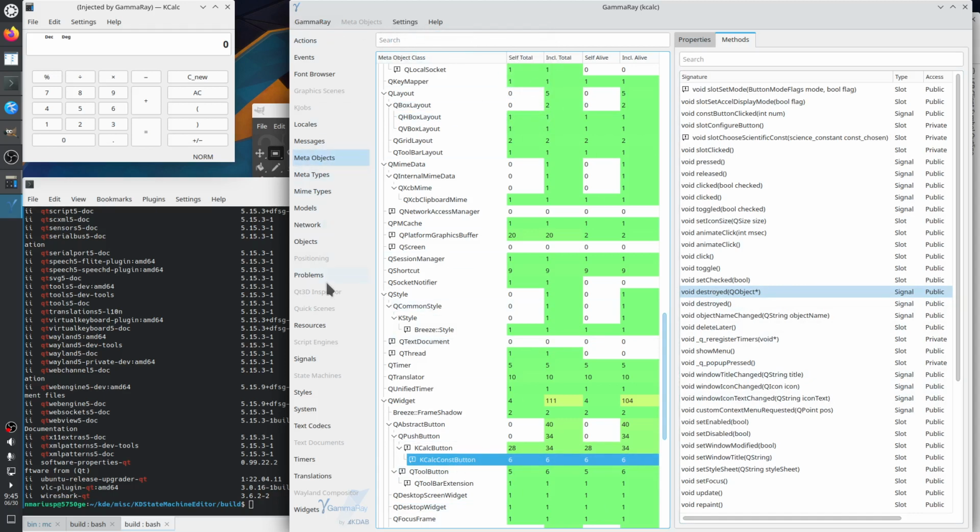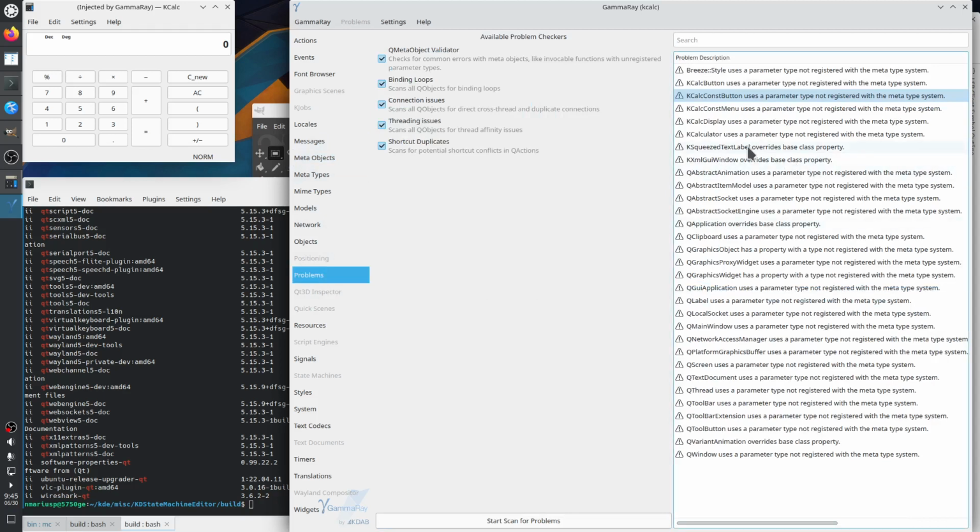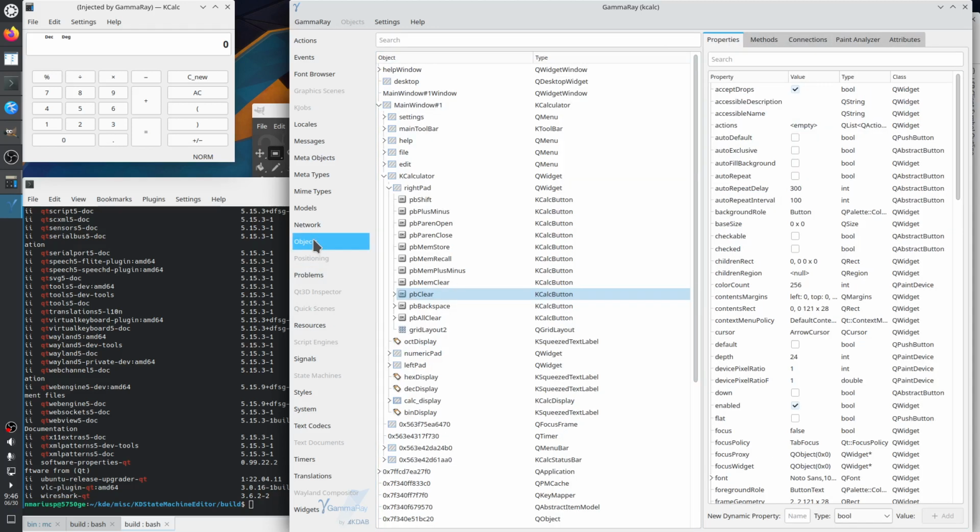Okay. Problems. It would be interesting to fix some of these issues to make the Kcalc application more standards compliant with the Qt latest and greatest guidelines.